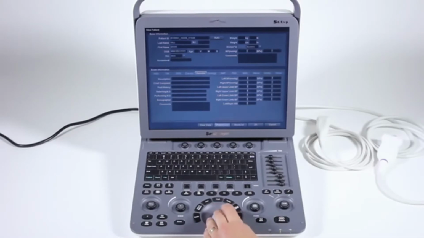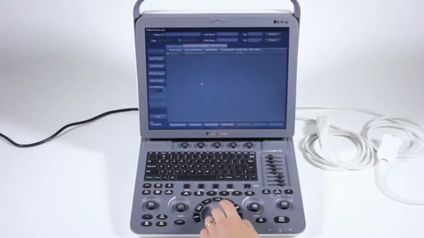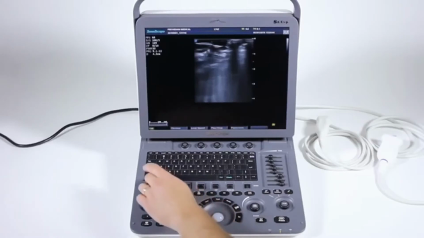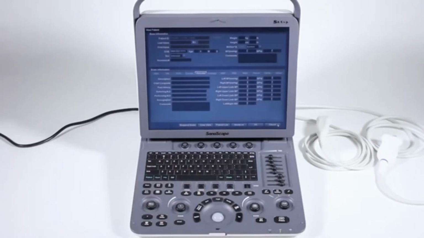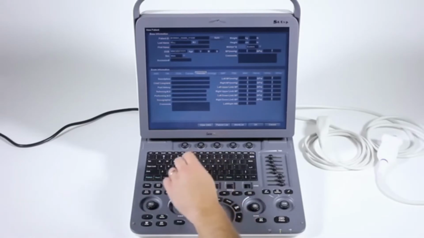If we get on a patient list, this will show patients that have already scanned. And you can close, suspend that exam. You go ahead and exit, go back to patient. Now, since I didn't save that, it has that current patient up there. So I'm going to go ahead and click clear data again. I'm going to click auto, start a new patient, type in the name.